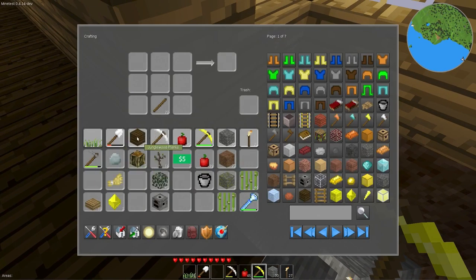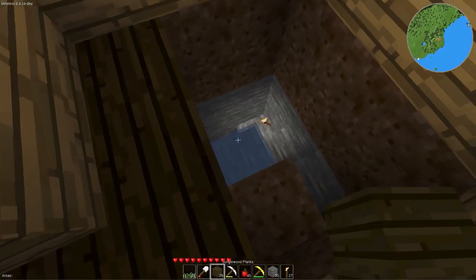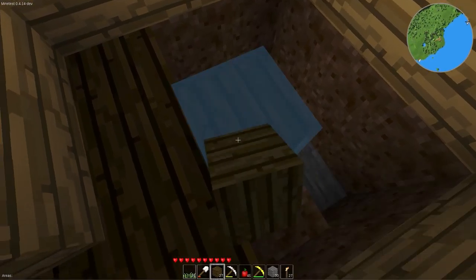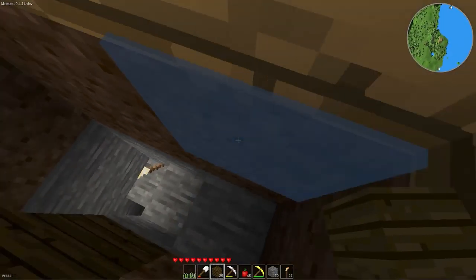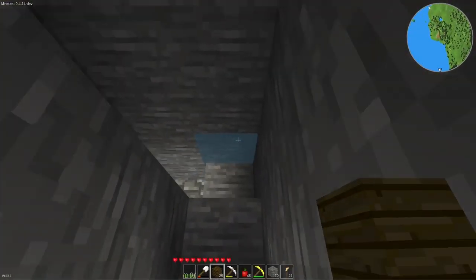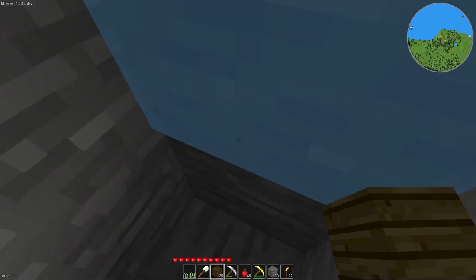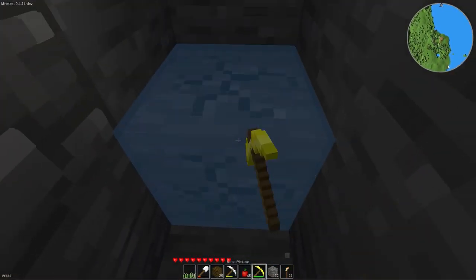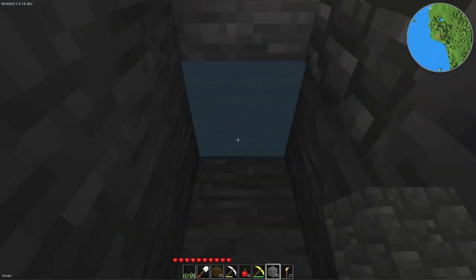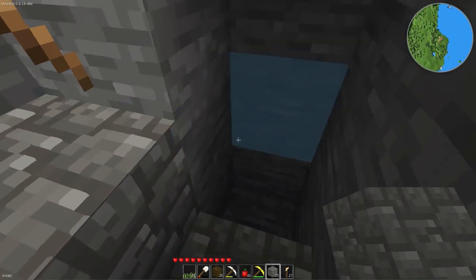I should probably throw something there, and no, we're gonna keep the center in, because otherwise, you are going to fall. And yeah, probably die. This axe just digs so fast that I can't control it. It's uncontrollable.